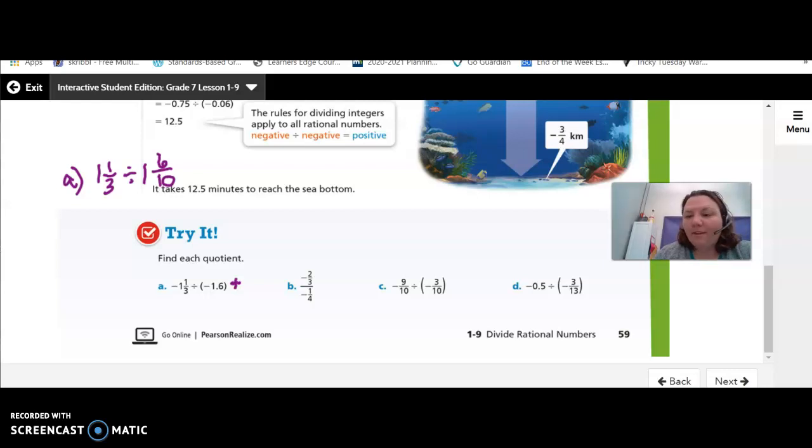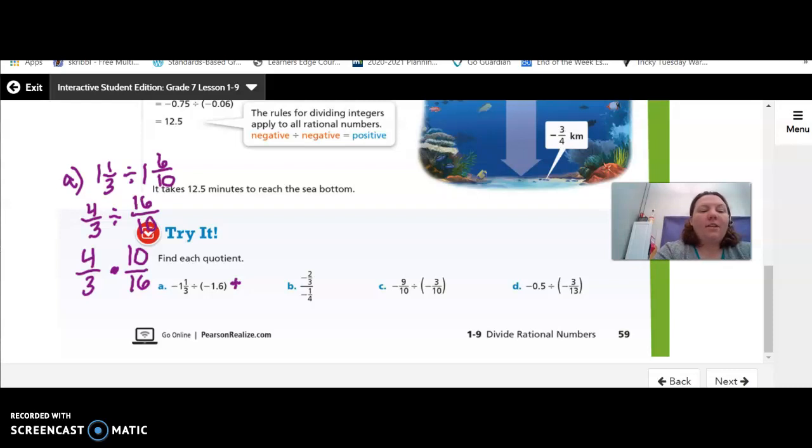In order to divide these, I have to turn them into improper fractions. So I'm going to go around the horn just like we learned in 6th grade. 3 times 1 is 3, plus 1 is 4. 10 times 1 is 10, plus 6 is 16. Now this looks like I'm going to have to do some really big numbers, which is really kind of gross and yucky, right? But if we remember, the first step of dividing is to multiply by the reciprocal. So 4/3, I keep the 4/3. I change the division to multiplication, and I flip my fraction. Now I actually see something that's going to help us.